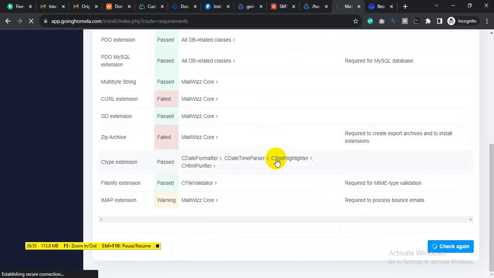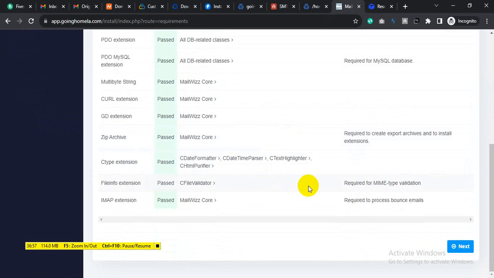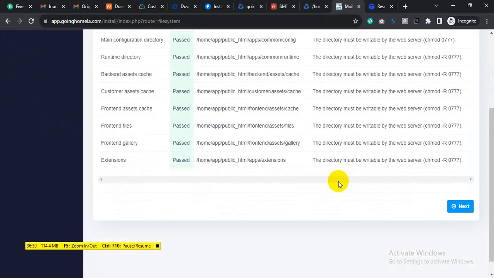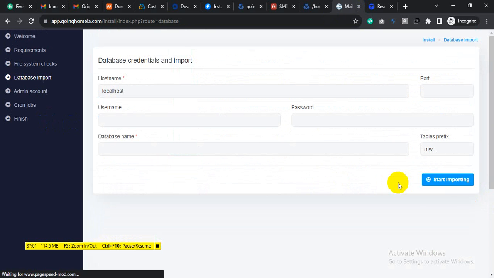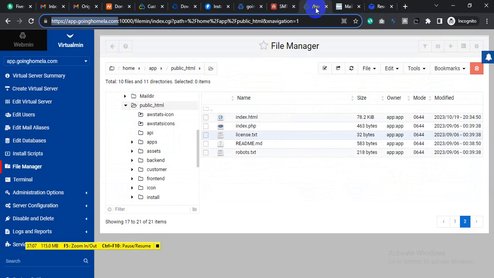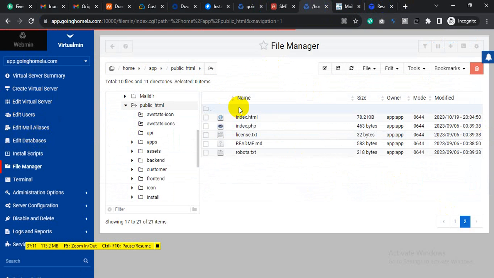Click check again. So everything is okay, click next. Click next. Put the database details of the virtualmin cPanel. Go to our virtualmin cPanel, click edit database.